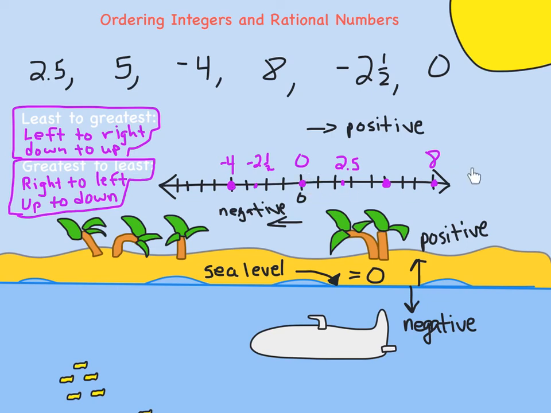Anything bigger than 0 is positive, and all of that will be greater as you continue to the right. But here, as you continue to the left, as you get smaller, you see the digits increase. You see the numbers increase as they go this way. So that negative sign makes it less value.